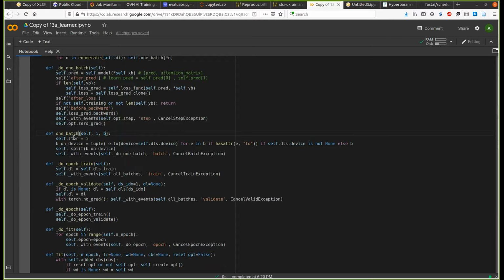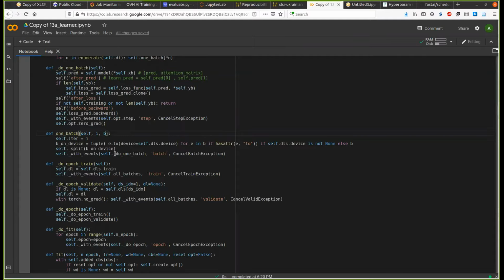It writes an attribute xb and yb to the learner. And you may have multiple inputs, and you specify it when you construct your learner, and it's used when you split inputs and targets properly here.